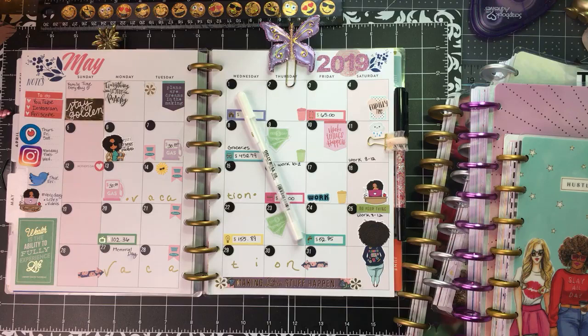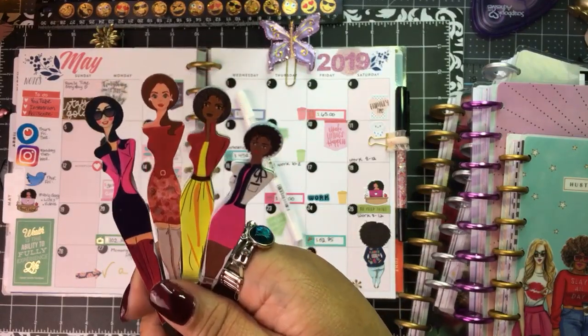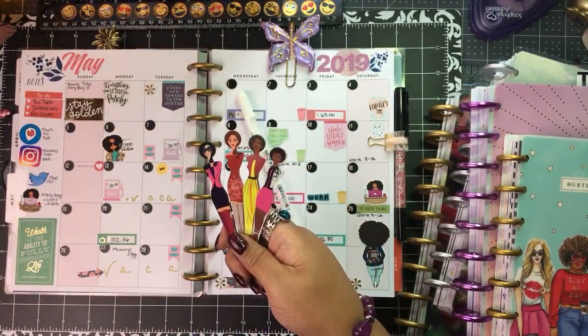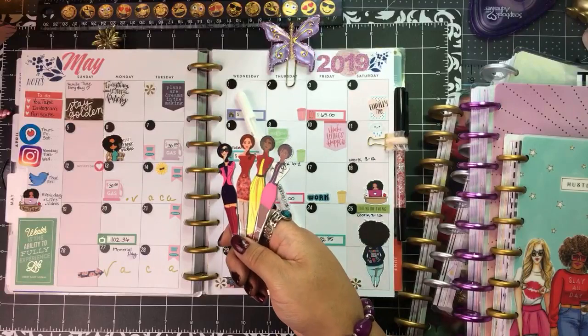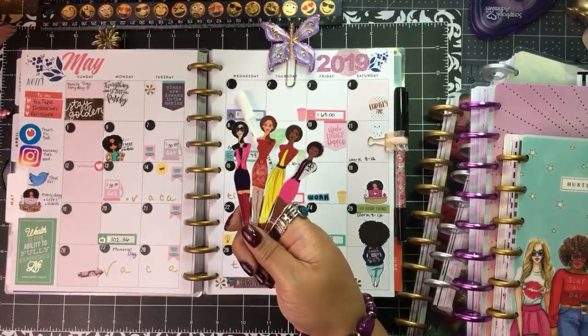It's always nice to have these. They're not good for just tweezing. They're good for stickers. Let me show you. I got one of every. There we go. You see these? I got these from Sally's. These are tweezers. These are heavy duty metal tweezers. I use these for my stickers when I'm laying stickers or picking up gems, like when I did my numbers. I love using these tweezers.